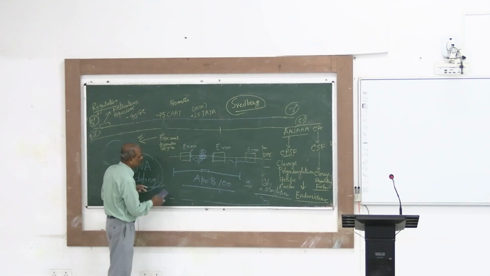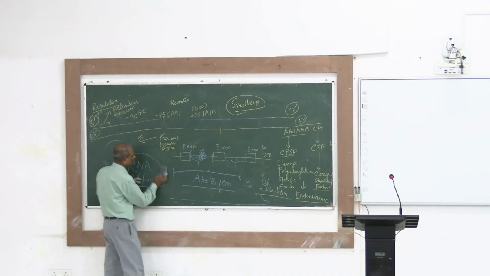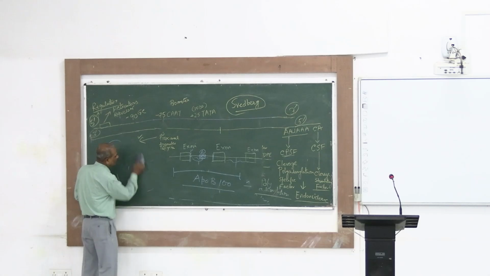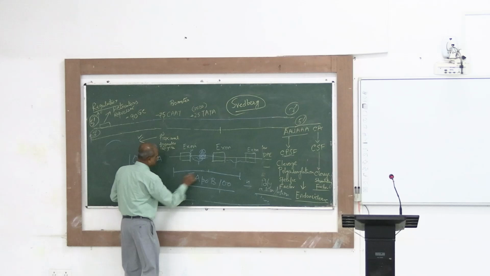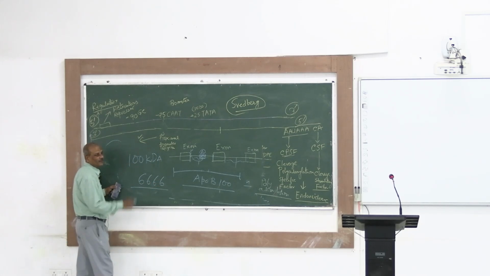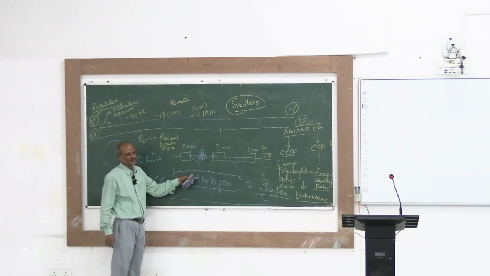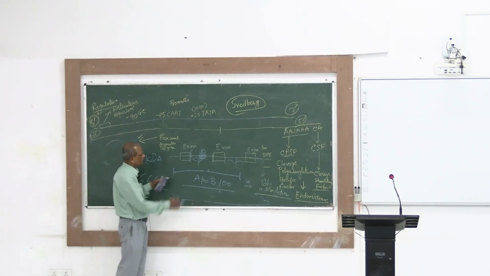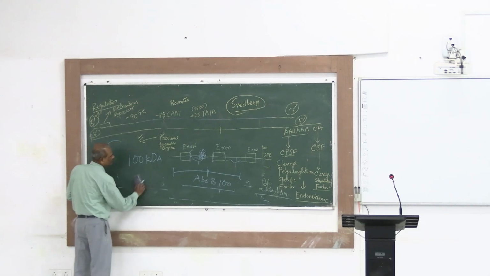Basically what happens, this is a gene which produces ApoB which is having a molecular weight of 100 kDa, that is why its name is 100. Now, at 666 position, there is a stop codon insertion through an RNA editing mechanism by deaminase enzyme. So, here it will stop and it will produce ApoB48.